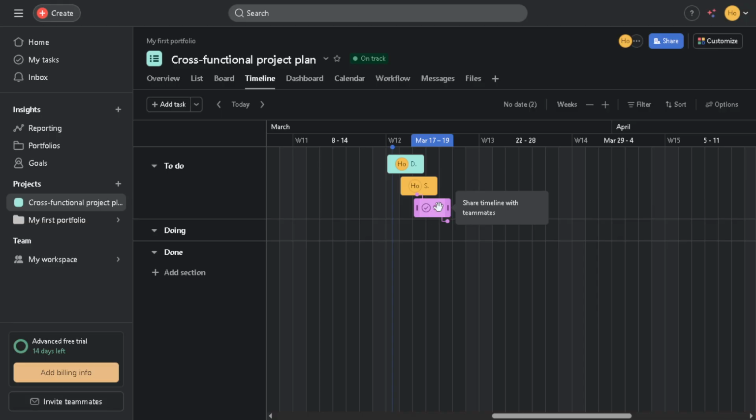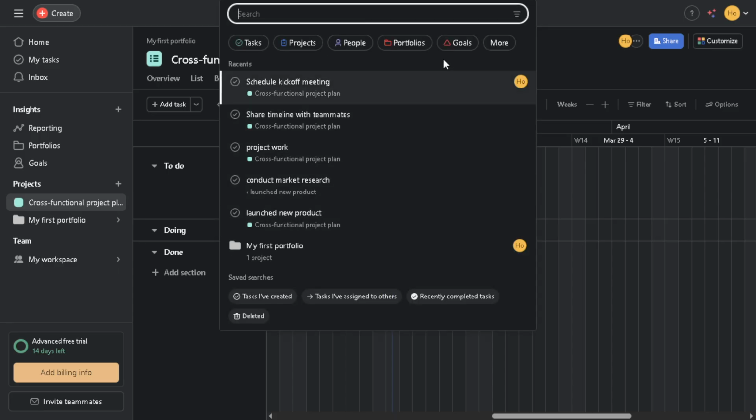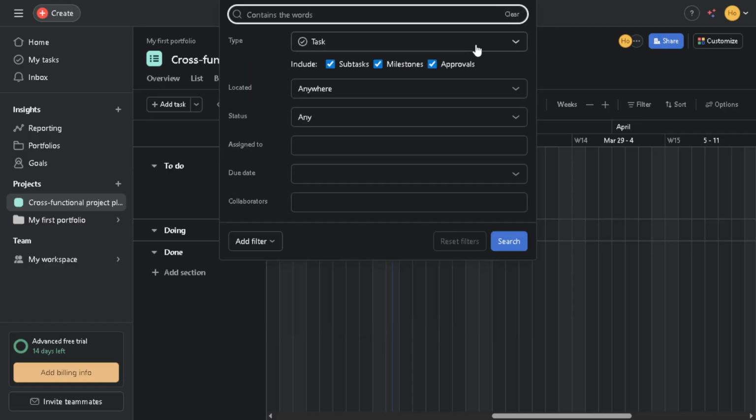Moving on, let's master advanced search and reporting in Asana. To access this feature, tap on the search bar and choose the Advanced Filters option. Here, you can set specific criteria for your search. For example, you might want to find tasks assigned to you this month or those categorized as high priority across various teams. Once you've refined your search, don't forget to save this customized report so you can access it again without having to set up the filters all over.